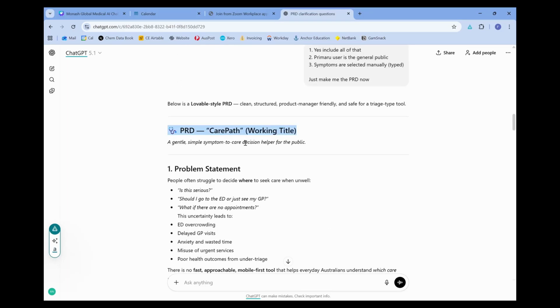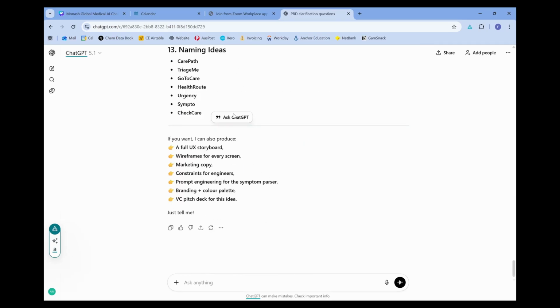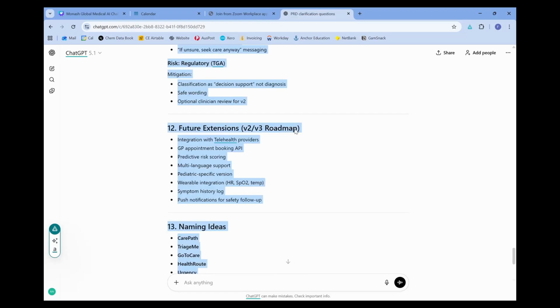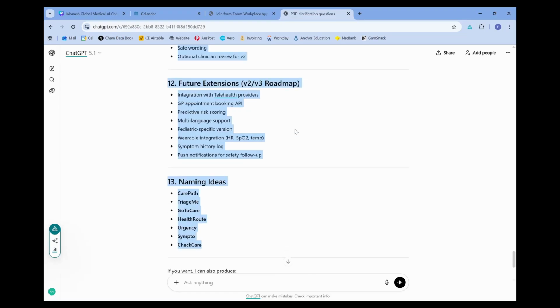And I'll give everyone a bit of a chance to come up with their own PRD, go through a couple of the questions, a little bit more fleshed out. But this is what we want to get at the end of it, right? Just this PRD so that we can copy and paste it into the next step of our plan. So I'll give everyone maybe like 5 minutes, give or take, depending on how we all go, to see if we can come up with that PRD, and we'll get started with the next step shortly.